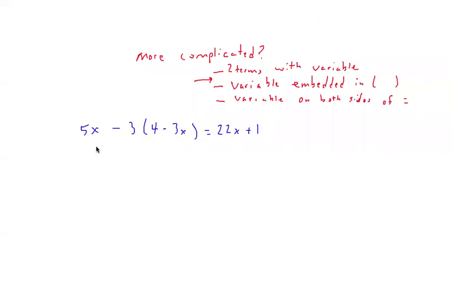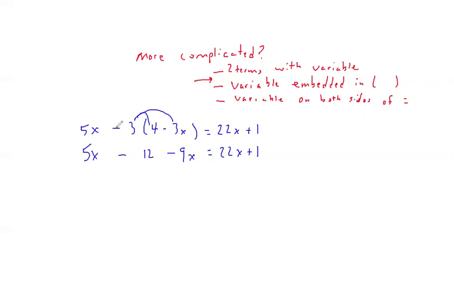Now, here is a mistake waiting to happen. Here's what a lot of people will do. They'll take the 3, distribute it, and so they get 12 here, and oh, that must have been minus, huh? And 3 times negative 3x is negative 9x. And then, of course, this other side is still the same. What's the mistake? I just made a mistake. Can you see what it is? It's right here. This should be a plus 9x.